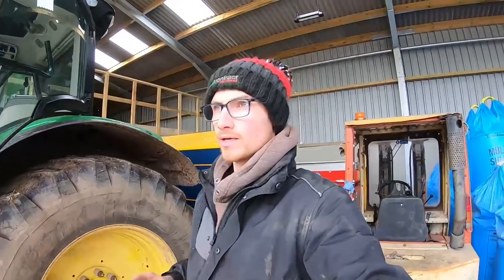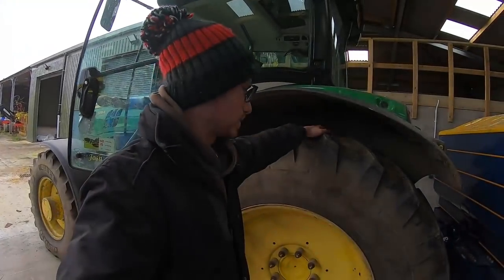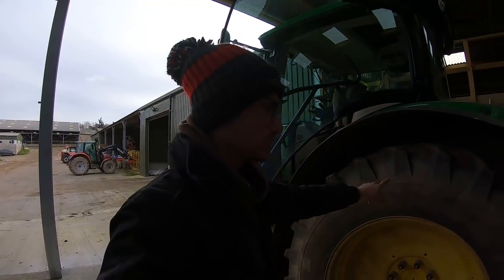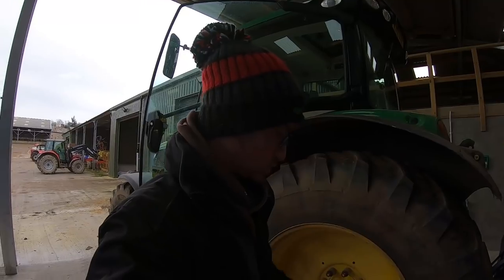We'll make our way up to get the trailer. I don't know if you guys can remember, I've been saying a bit about our tyres and how these are worn down compared to the front ones which haven't. So we have ordered a new set of tyres for this tractor.